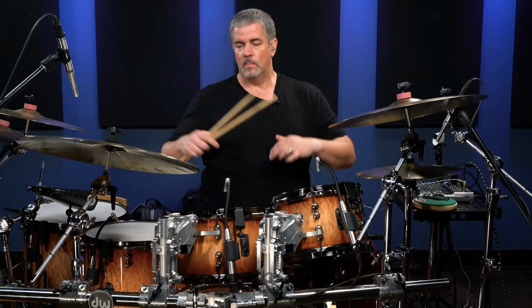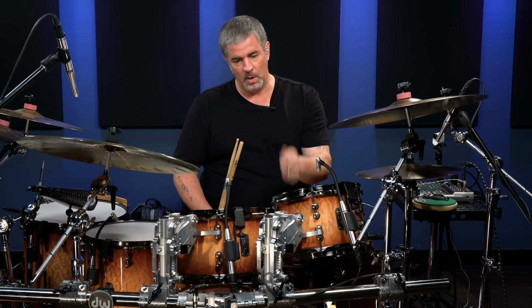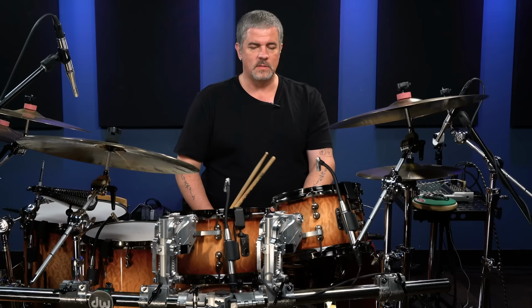And if you weren't doing this before, if you were playing one note for one stroke, you will now have the ability to play three times more plus than what you could before. And I just highly, highly recommend that you guys work on this. It's not only going to get you more speed, it's going to get that natural dynamic in there, and it's just going to lighten up your whole load playing this instrument. You're going to be able to move so much quicker, so much easier, and it's going to sound better.